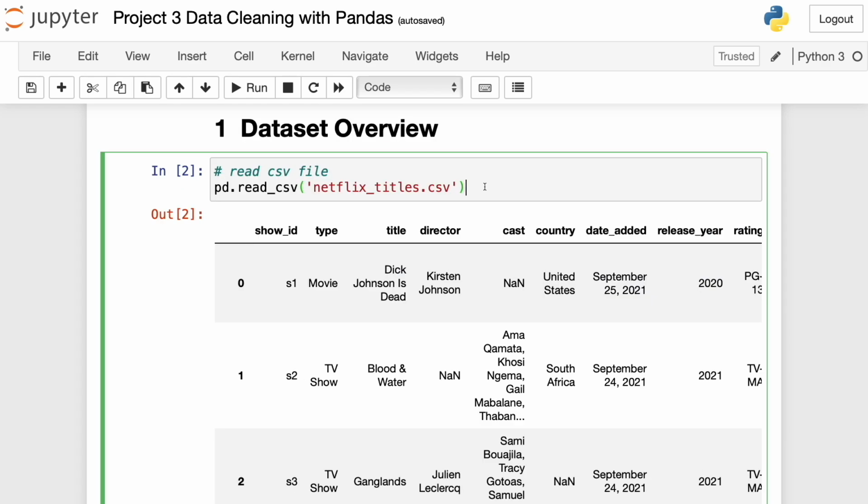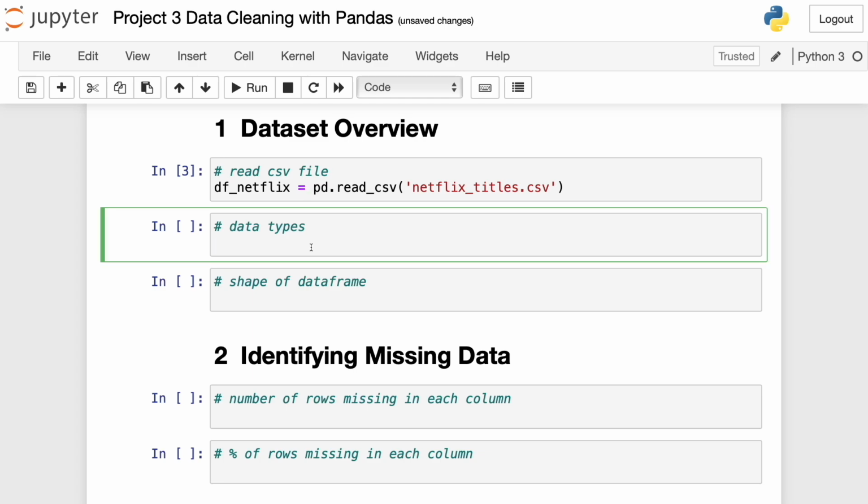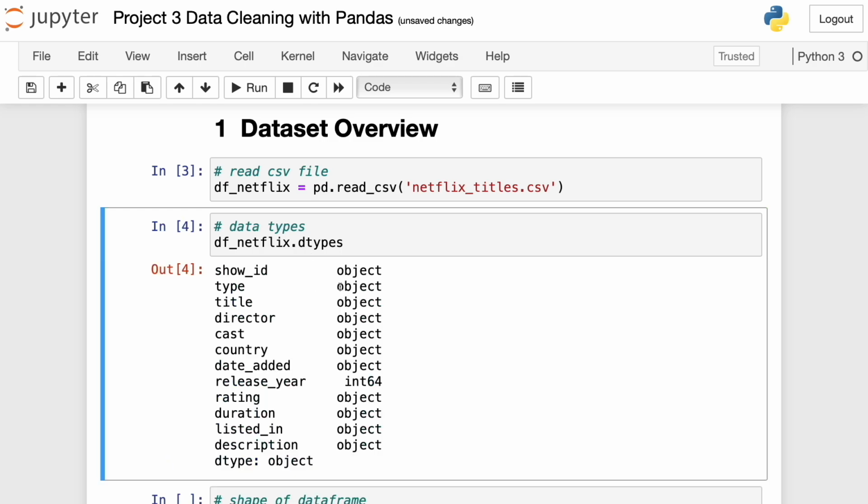and then the description of the movie or TV show. Okay, now I'm going to name this data frame df_netflix. So this is my data frame. Now I run this, and let's see the data types of the columns of this Netflix data frame. To do this, we have to use an attribute that we've seen before in this course, the dtypes attribute. This attribute allows us to know the data types of each column. So here I'm going to write df_netflix and then .dtypes. And now I press Ctrl Enter to know the data types of each column.